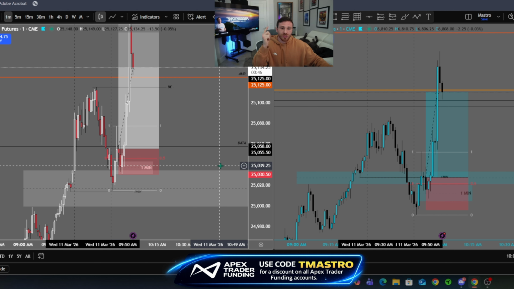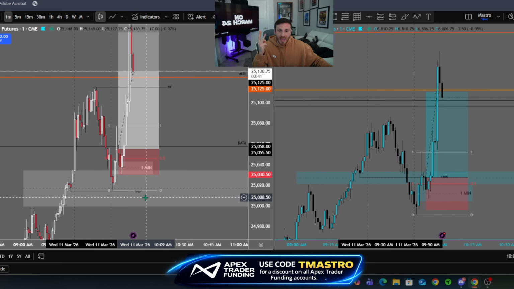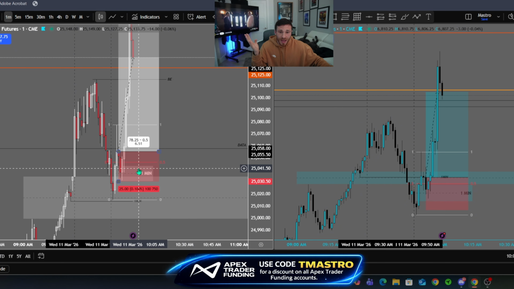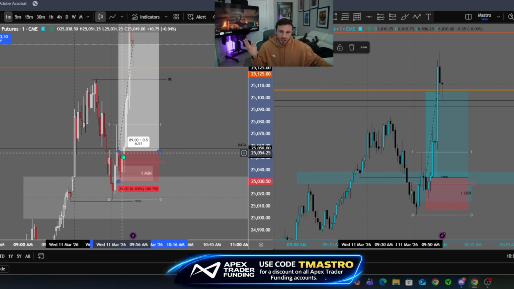I need at least a break of structure, fair value gap getting respected, or equilibrium getting respected. We come up, we form that new high. I mark out equilibrium. We form this 1 minute bullish fair value gap. We get that bullish candle closure. This really should have been the entry. I entered a little bit prematurely off of here.